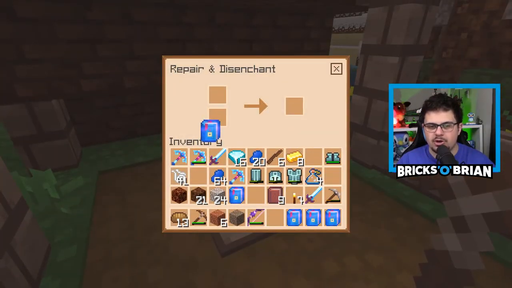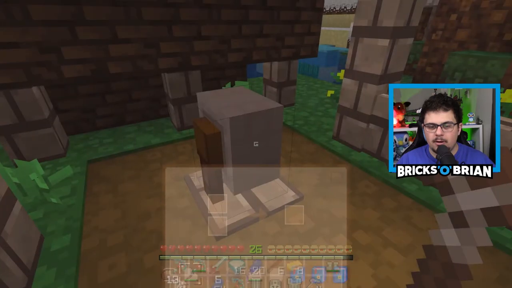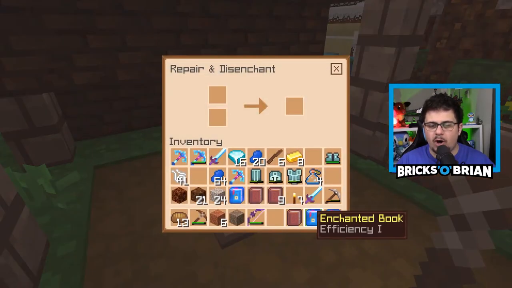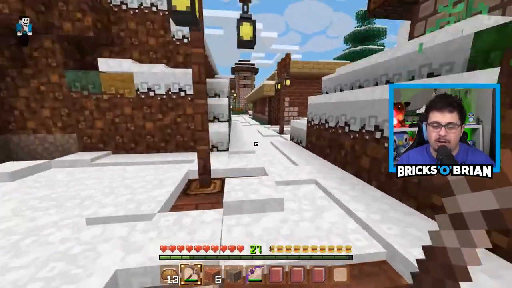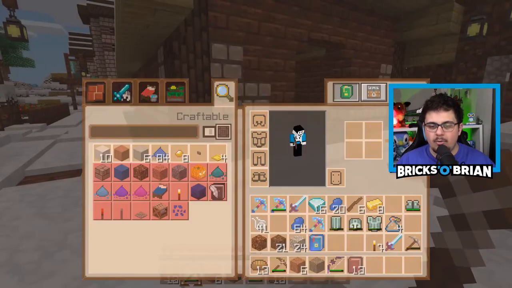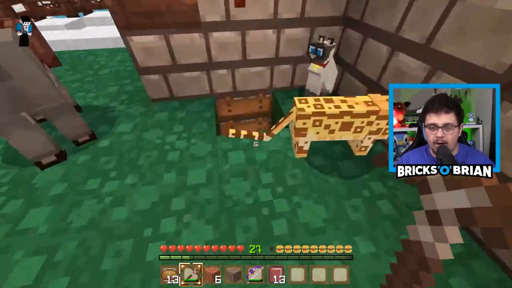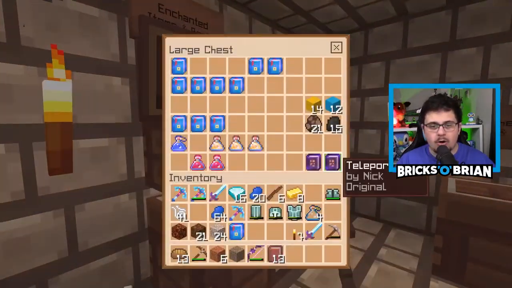So this is repair and disenchant. We have that Blast Protection book. We're at almost 27 right now. Let's say we take this apart. There we go, so we get a little bit of EXP for that. So we can take all this stuff off, disenchant it, and we get the respective EXP back. Now we're at like early 27. That's kind of what you want to do, so you can get the levels back and basically get a re-roll in a way. That's a video gaming term, re-rolling for things.